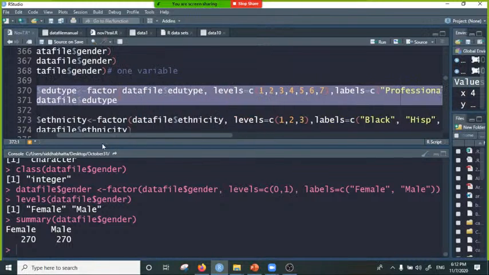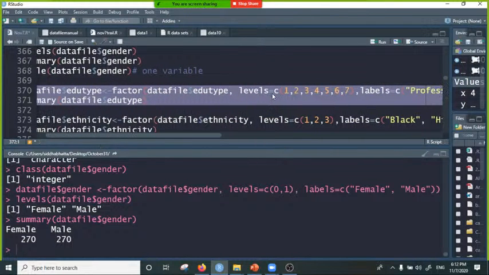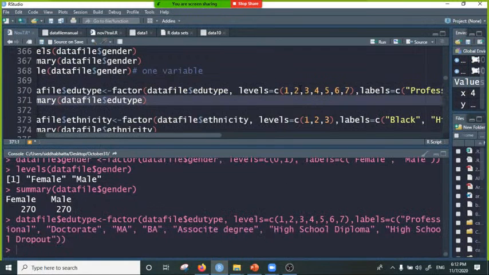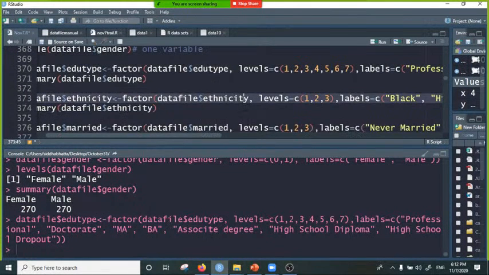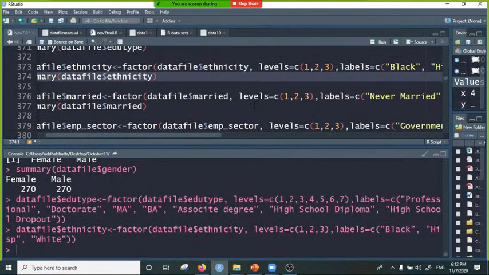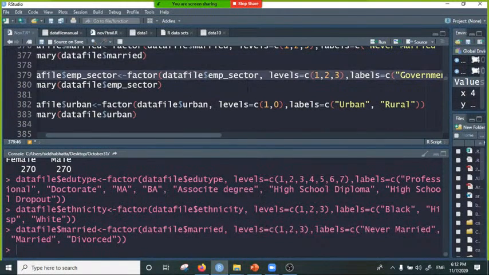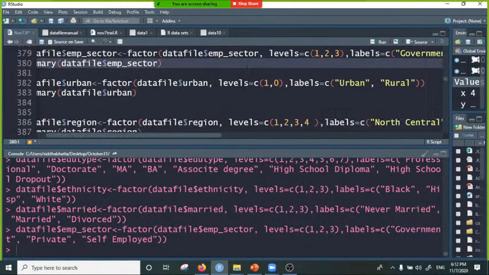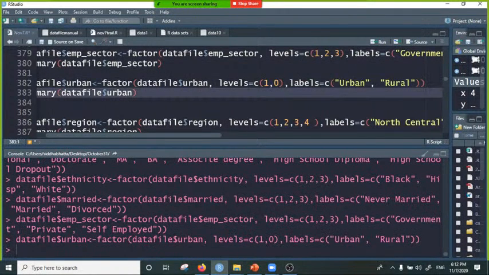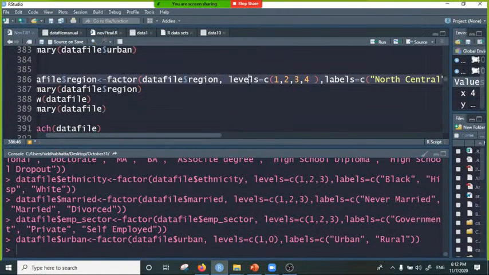In this way we tell R that this is also a categorical variable. If we run this, the next one is for ethnicity, the next one is for marital status, the next one is for employment sector, the next one is for urban and rural, the next one is for region.